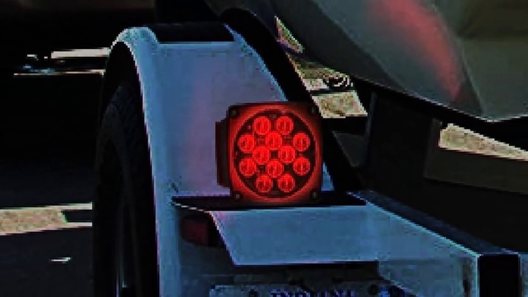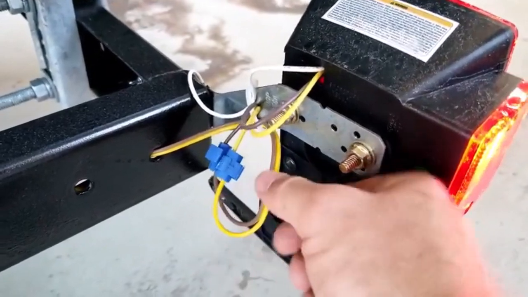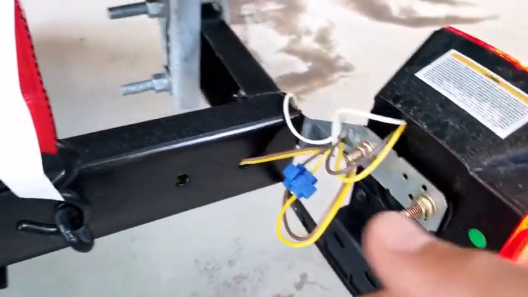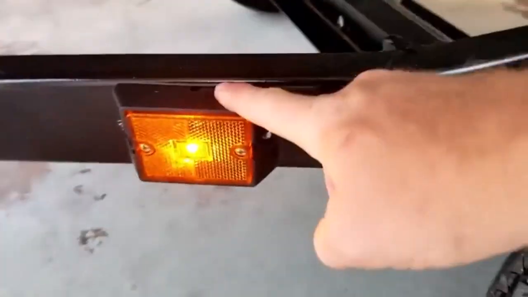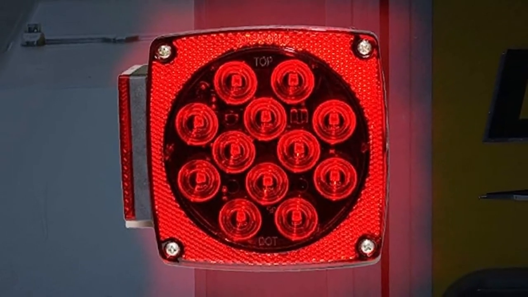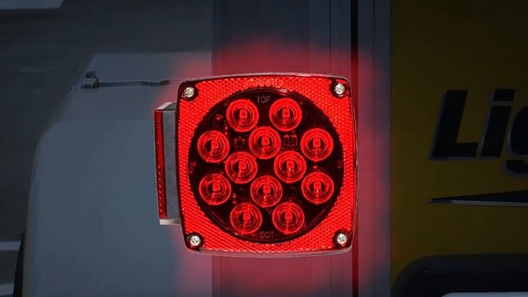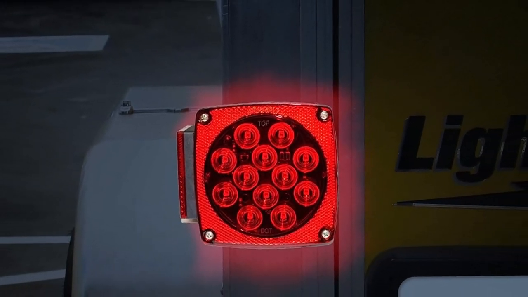What we like about it: Color-coded wiring harness for easier installation. Stop, turn signal, clearance, and taillights included. The harness is 23 feet long and comes with UV-coated jackets. Housing and hardware are fully corrosion resistant. Designed for trailers under 80 inches in width.